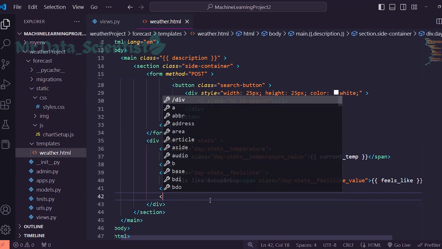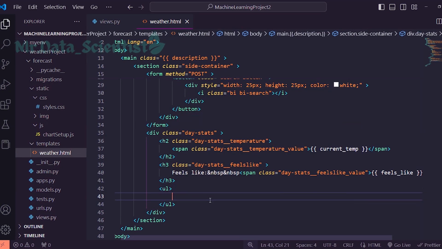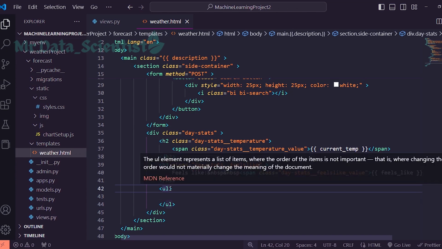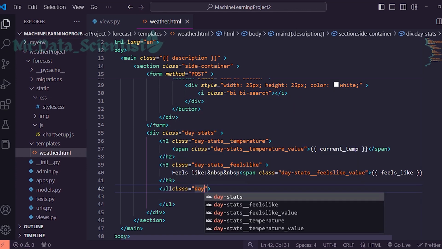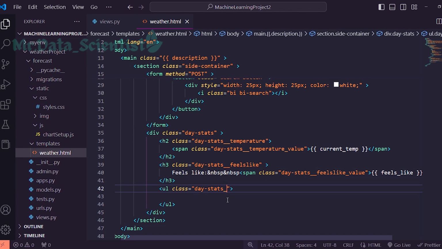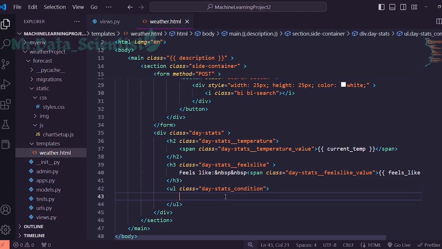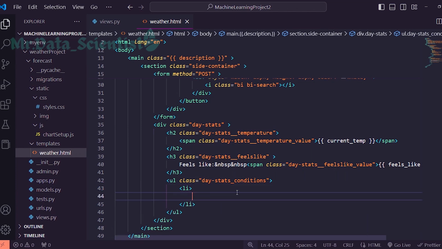To show humidity and cloud coverage, first create an unordered list. Within this list, add a list item for the humidity.